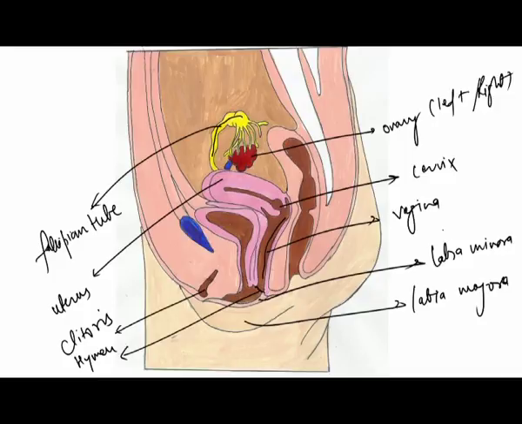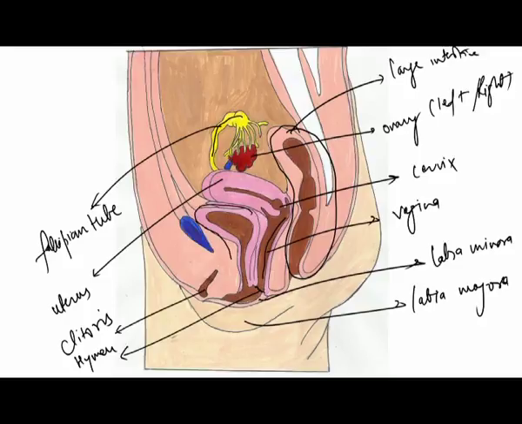So, these are in a nutshell the female reproductive system and the parts associated with it when we are taking a cross section. And if you see in the back side, this is nothing but part of the digestive system, the large intestine. Here one thing is very clear, that we have another structure coming in the side of the female reproductive system, and this is nothing but the urinary system.